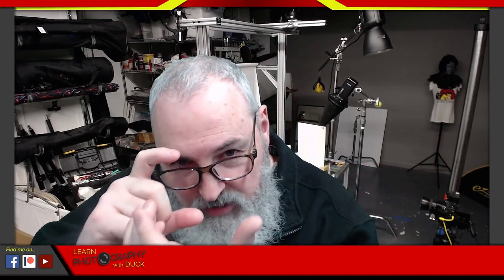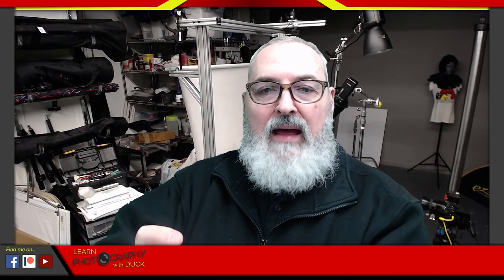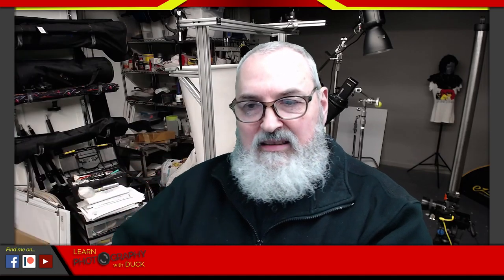And the trick is, whenever you're doing any kind of exploration, explore with your camera off the tripod. Once you find a composition that you like, as you're looking through the viewfinder, keep your hand there, and then just look at the camera in the space. And then bring your tripod to the camera.